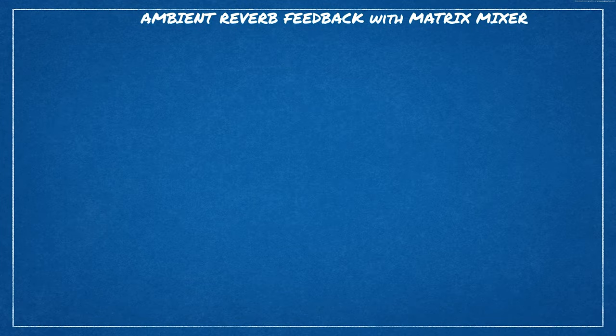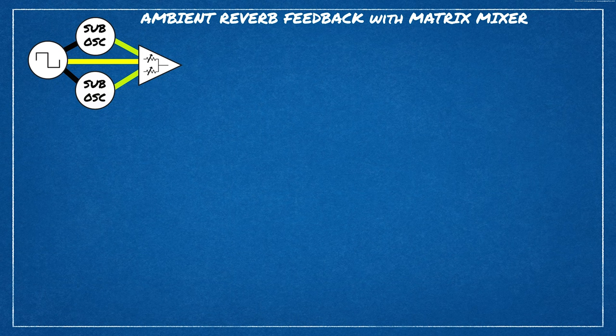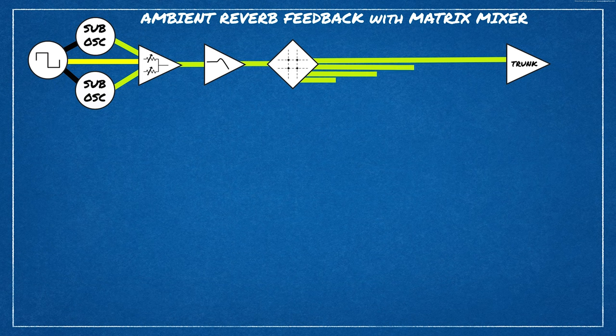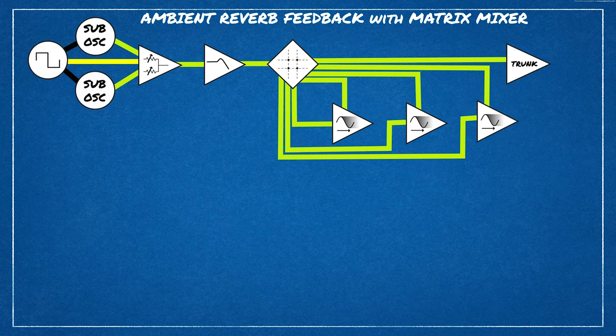Feedback patching with the Matrix Mixer looks complicated, but it's really very straightforward. We'll start with our subharmonicon with a single pulse oscillator and two sub-oscillators. They, of course, get internally routed to the mixer and then through a low-pass filter. Out of the filter to an input on our Matrix Mixer. Out of a channel on the Matrix Mixer to the trunk. The other three outs of my Matrix Mixer are going to three different reverbs. The outs of all the reverbs are patched back into the Matrix Mixer.